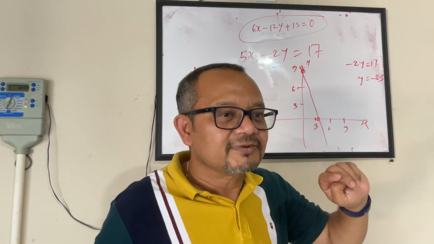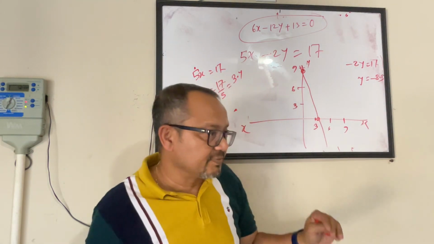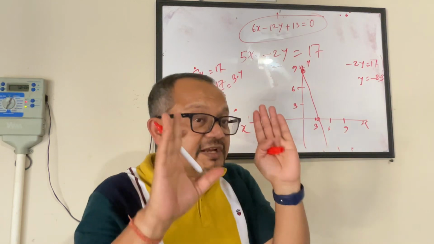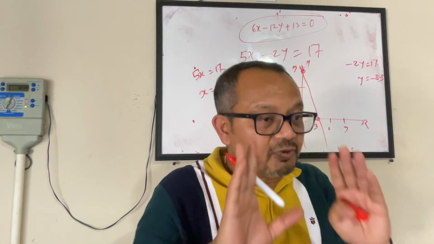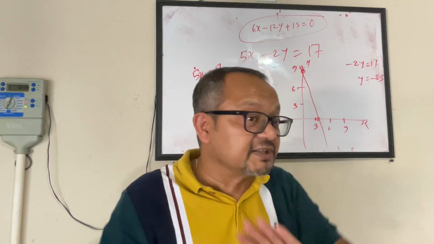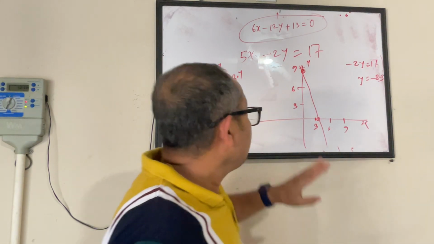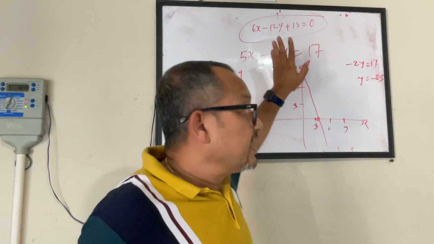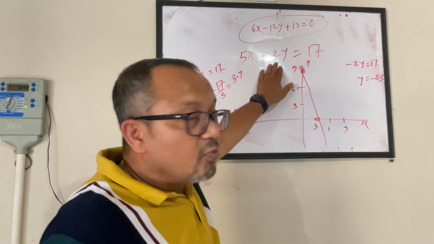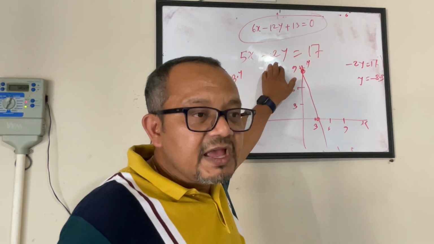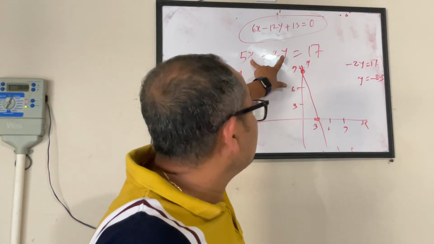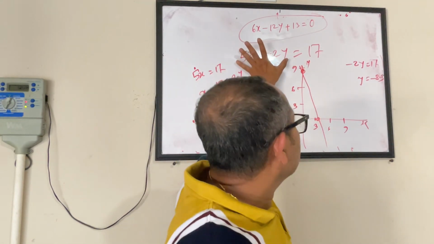Now, wait. Okay, let me repeat. If I have an equation, and trust me, this is the easiest part and also the most complicated part. It might take a couple of attempts to digest this, but once you understand it, this will be easy. Okay? Now, everybody here with me, okay? If I have an equation like this, what that means is, if I pick any value of x, there will be a corresponding value of y, which will together give me the value of this.